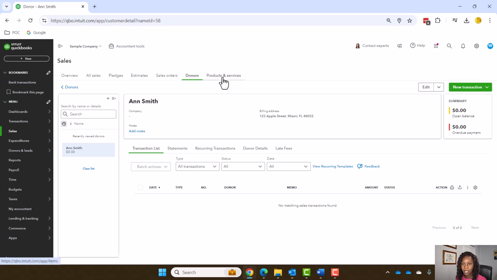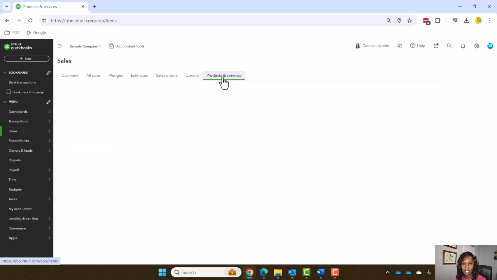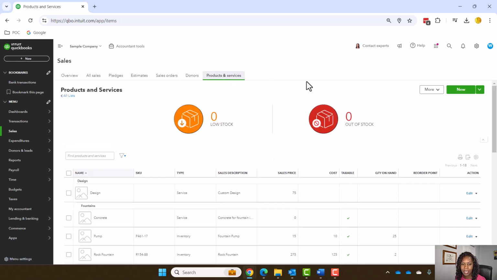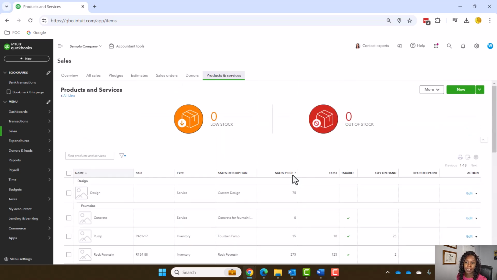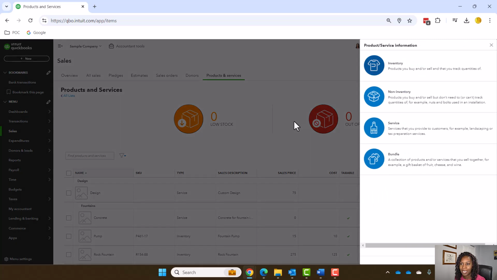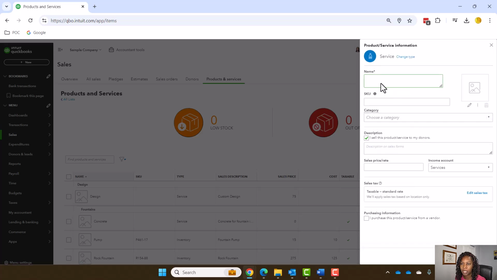So let's go to products and services, and we're going to add some donation types. Again, this is the fictional QuickBooks, so they already have some products and services in here, but we're going to add some accounts for donations.